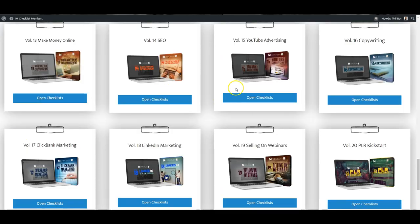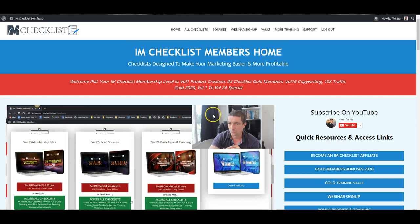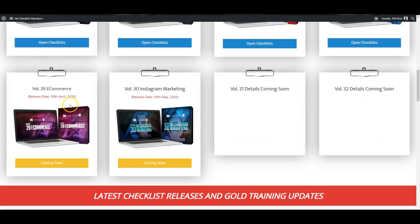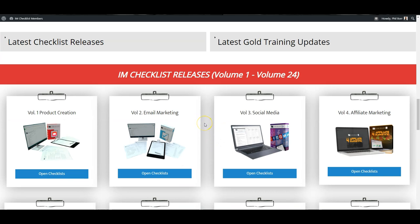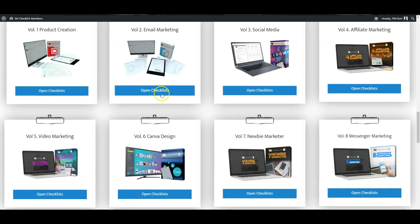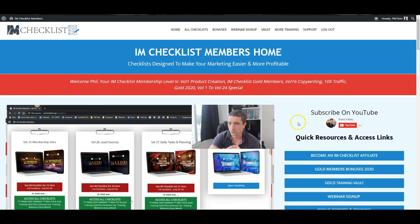I'm going to show you inside one of these checklists and tell you who this is for. If you are not in the MMO niche, then this is probably not for you — unless you're curious or want to explore other avenues, because these things are still applicable to you even if you're in other niches. But this is more tailored for the internet marketing niche. If you're in a health blog niche or have a YouTube channel about knitting, this is probably not for you, even though there will still be some useful information. If you are not in the internet marketing or MMO niche, I would say grab the free $3 trial, have a look, and if you like it stay a member — if you don't, just cancel it.